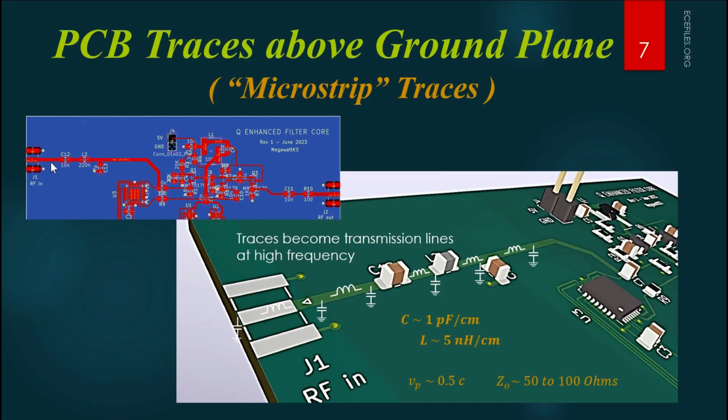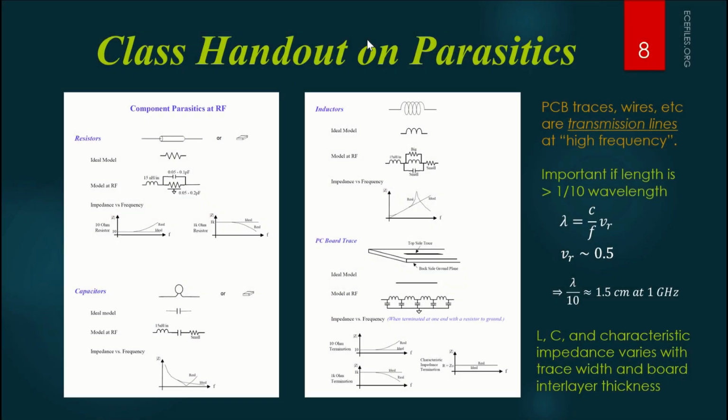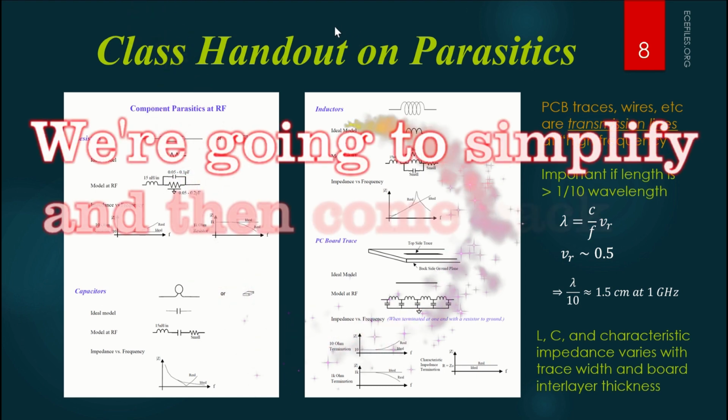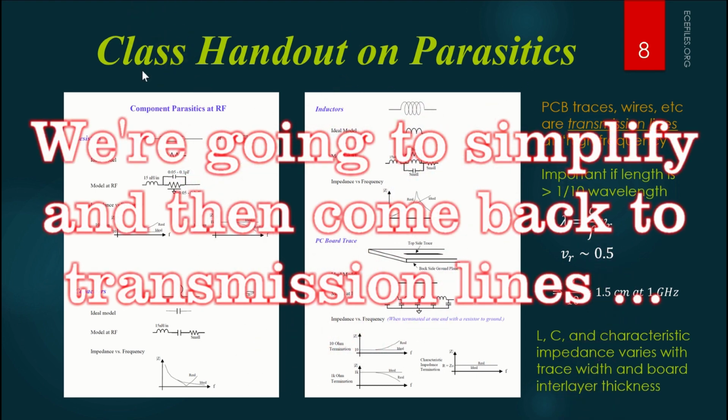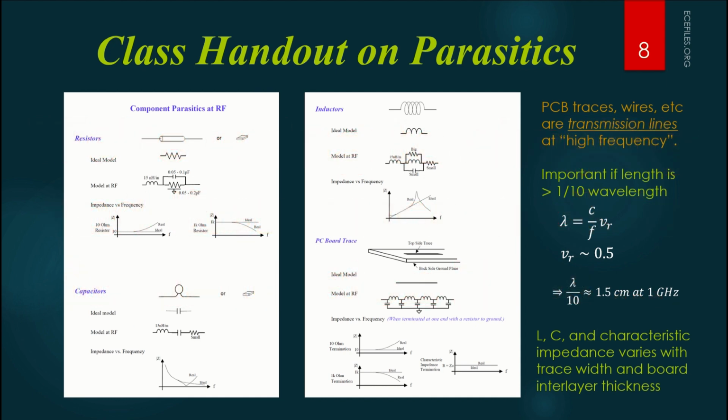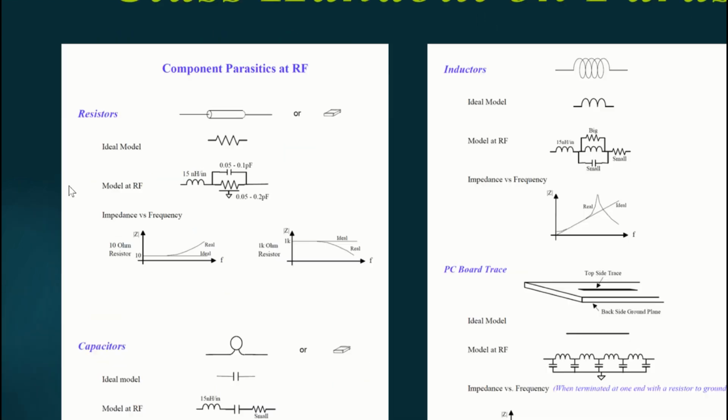But the point is that anywhere you have connections on a circuit board, in particular traces, they are transmission lines. Now, we can simplify it as a bunch of small inductances and capacitances, depending on the circuits that are around it. So here's a summary of what I was just trying to talk about there. This is from a 2-page class handout that was given in the senior university design class that Radio Design 101 was built around.